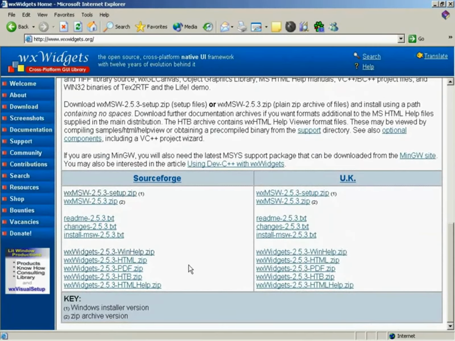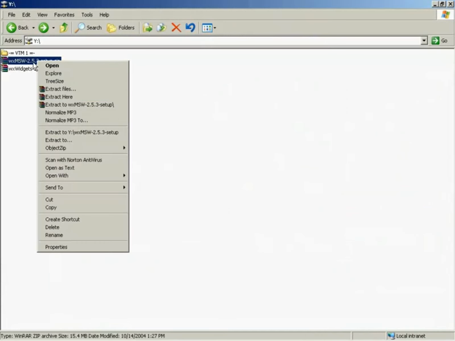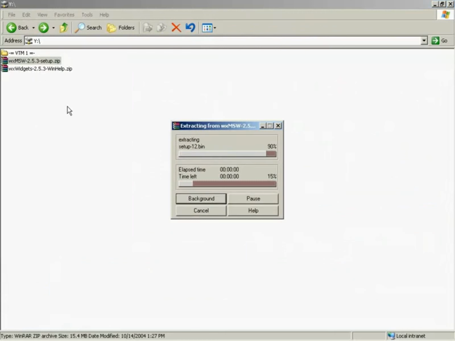And what's really cool is they release it in several different flavors. That's right. We have WinHelp, HTML, PDF file, etc. Right. It makes everything very easy, depending on which way you prefer. So we've already downloaded that as well. If we come over to here, you'll see that we have both of them downloaded. So let's go ahead and extract the setup program. Let's extract this to this folder here.